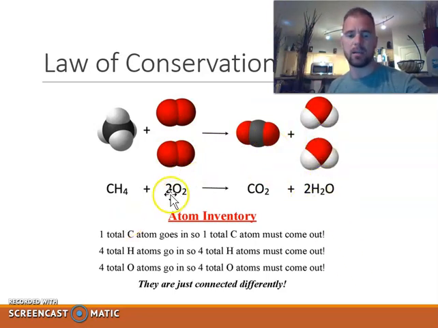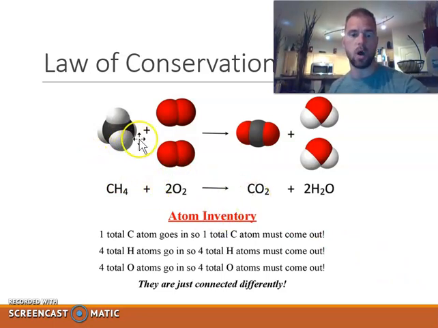The purpose of balancing by putting the coefficients in front of the oxygen and the water is to make sure that if you look from left to right, you have the same number of atoms. So for example, I have 4 red spheres, which represent oxygen atoms. I should have 4 on this side as well. And I do: 1, 2, 3, and 4. And the same goes for all the other atoms. So we balance chemical reactions so that we are conserving all the atoms.